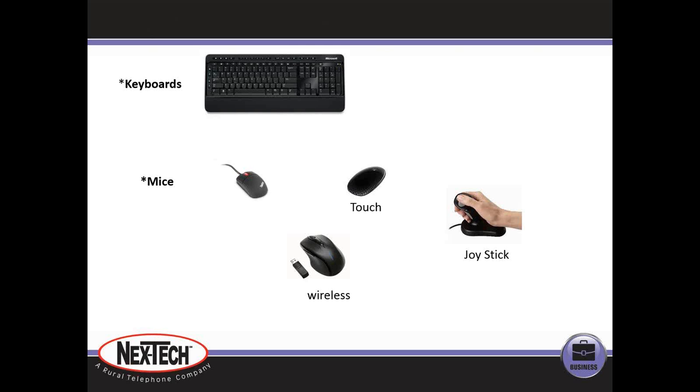Yeah, definitely there's the standard wired mouse that comes with all the PCs. Wireless is an option. I made the comment yesterday, why don't PCs come with wireless keyboard and mouse now? It seems like the new technology, everybody's buying them. I think maybe as early as Q4 into next year, you'll probably see that shift where, if you buy a desktop, it comes with wireless keyboard and mouse. So that's something I think is going to start coming in the future.